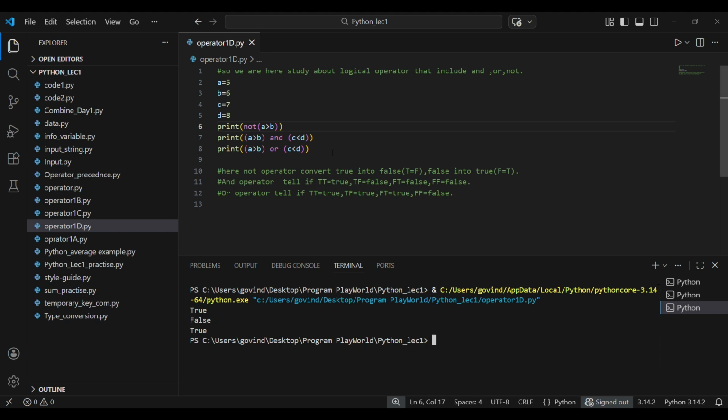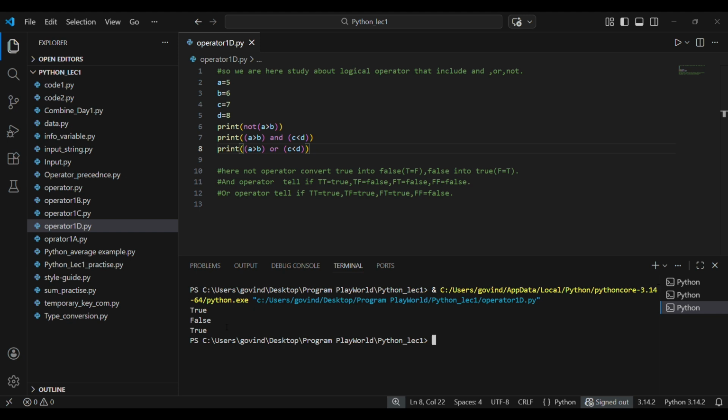And in the second one, if you can see, we give two conditions: a is greater than b and c is less than d. Is 5 greater than 6? No. And 7 is less than 8, so that is true. It should follow both conditions, a greater than b and c less than d.